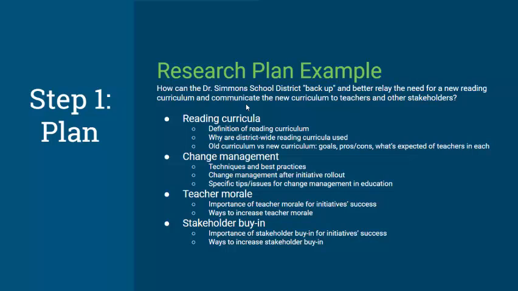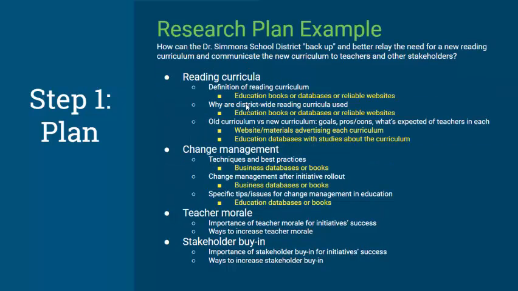Now, the last part of the research plan that is very easy to skip over, but I urge you not to do that, is to identify where are you going to look for the information that's going to support each one of these. Okay, so I've just done the first few bullet points here. So if I'm looking for information about the reading curricula, if I want a definition of a reading curriculum, I might go to maybe my education textbook. I could probably search in databases for it, or I might use some reliable websites.